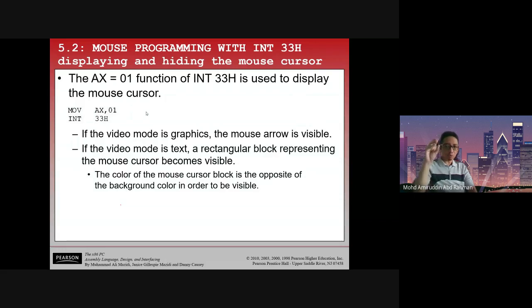So dia akan block hitam lah. Okay, block hitam putih dia boleh klik. Okay, so the mouse cursor block is the opposite of the background color in order to be visible. Okay, so dia kena kontra lah color dia. Dia tak boleh sama. Kalau sama tak nampak lah dia blinking ke tak blinking ke. Right.